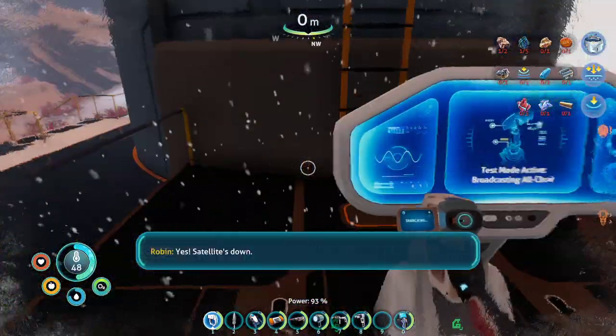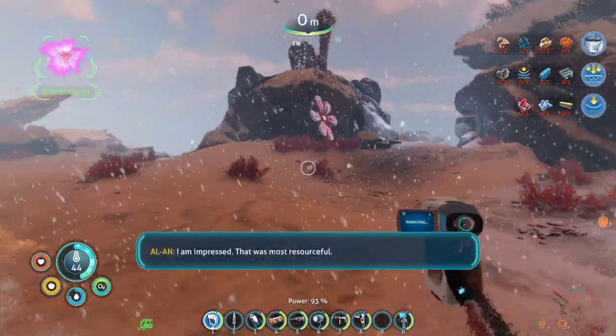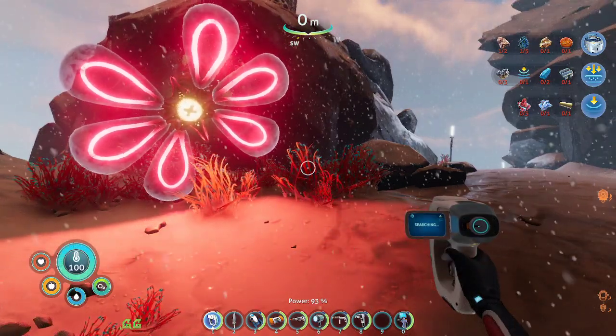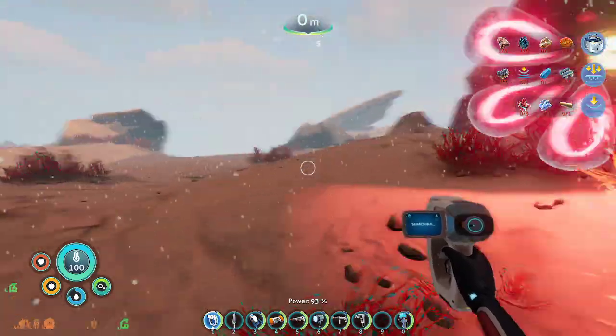Yes! Satellite is down. Cool, now I need some heat. Yes. That was most resourceful. Flower! Flower indeed. Okay, so I guess now we just go back down?